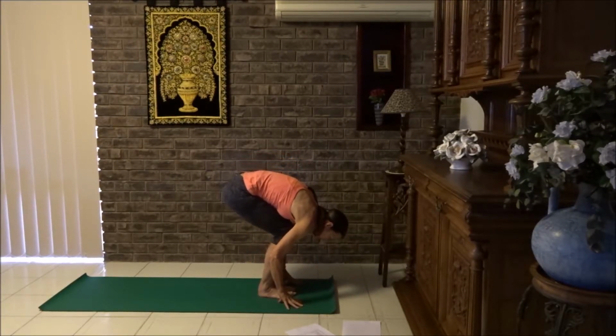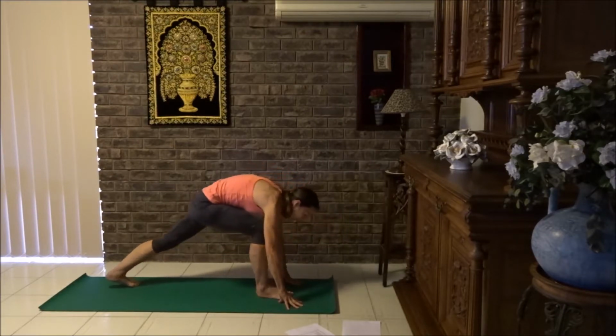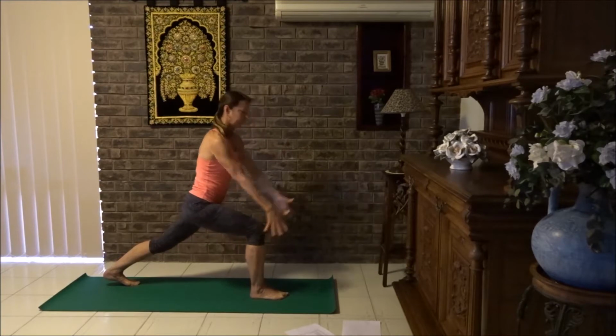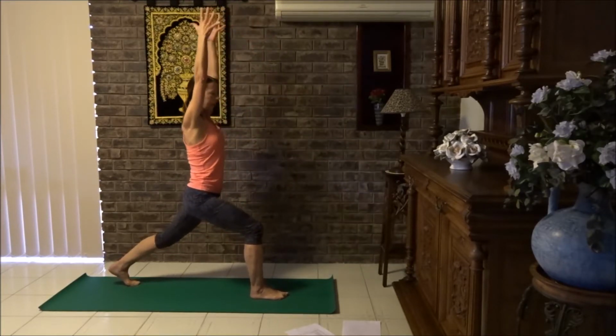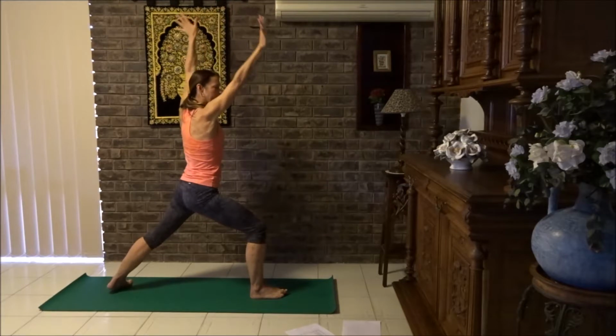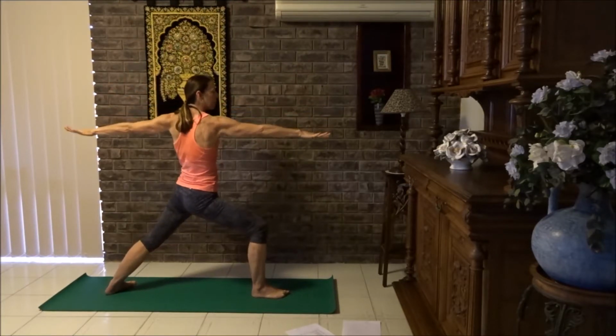Step the right foot back and come into warrior one. So sweep the arms back, lift them up, roll the shoulders back and down. Now we're only going to pause a short time here because we held this position last time. So let's breathe in, breathe out, come into warrior two.